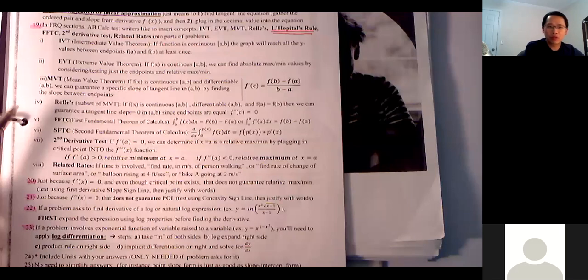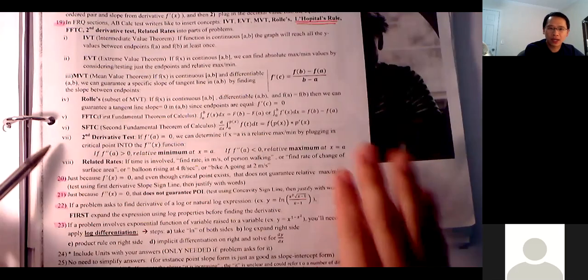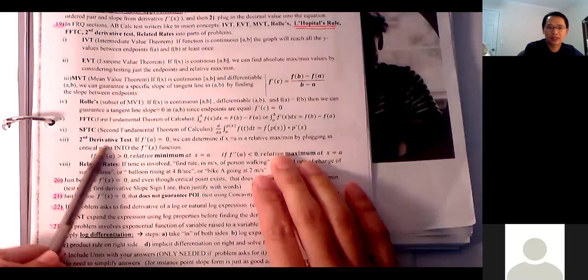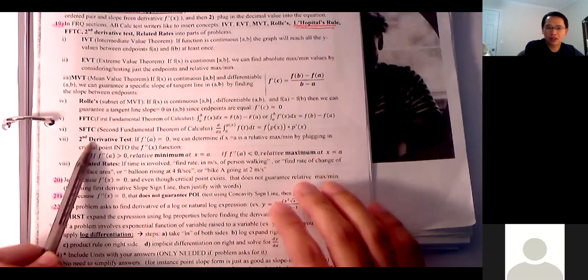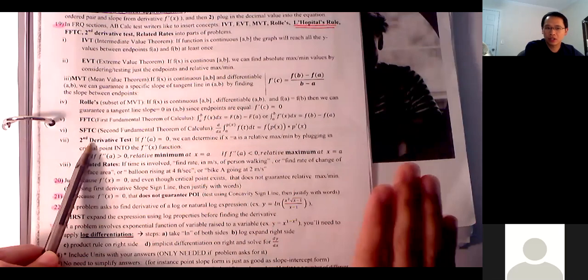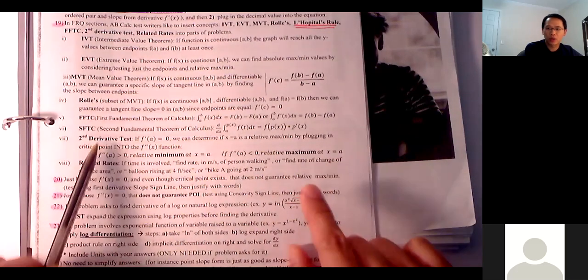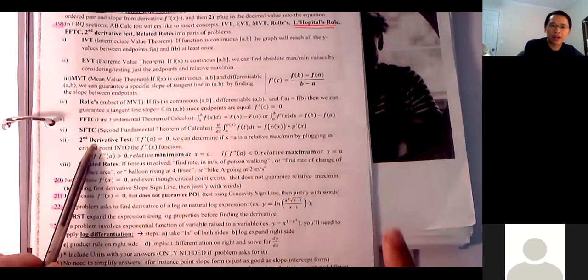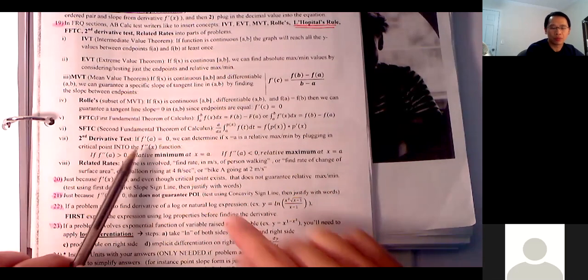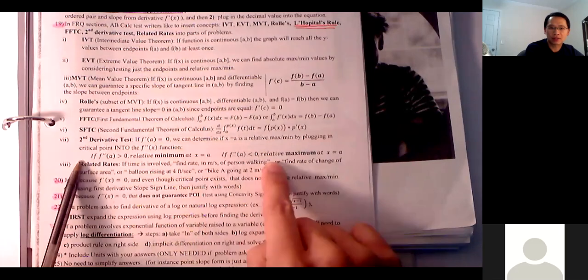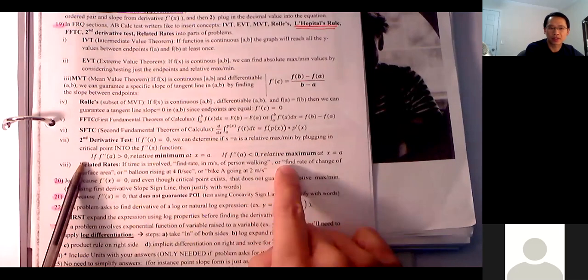Okay, this is potentially a minor topic, but I want to go over it just in case it shows up. This is called the second derivative test. I know that this is misinterpreted as finding points of inflection using the second derivative sign line, but it's not. Okay, the second derivative test is using the second derivative function to find maxes and mins. So let me read through this definition, and then I'll show a specific example.